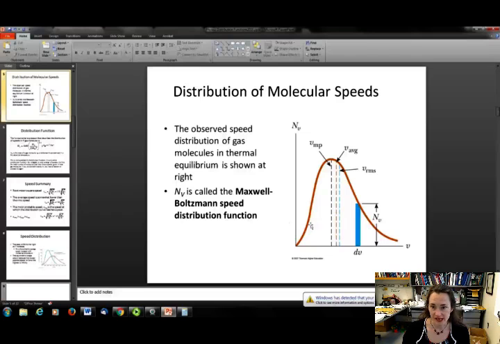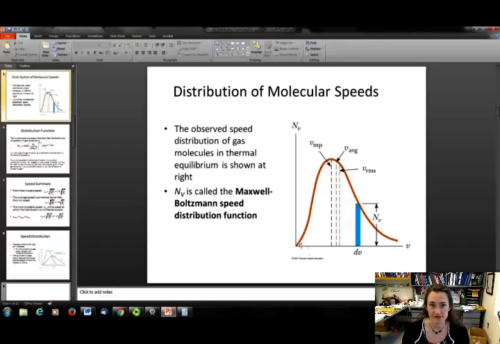Here you can see that this is not a symmetric distribution function. In other words, if you folded it in half about the middle, it wouldn't lie on top of itself. You have the most probable speed, which is at the peak of the curve. You have your average speed, which is to the right of the most probable speed, and then you have your root mean square speed, which is to the right of both the average and the most probable. We need these three speeds to describe this distribution function well, because it's not symmetric. It has that long tail.